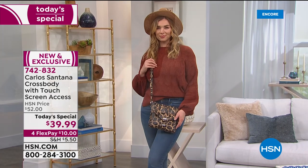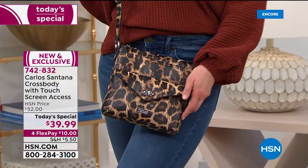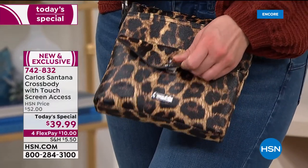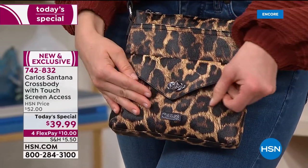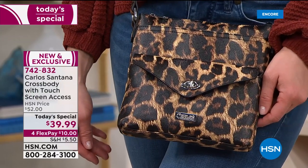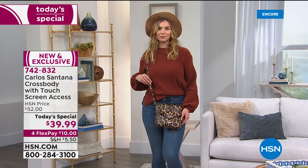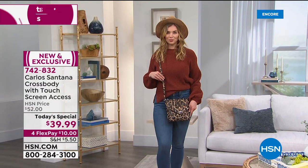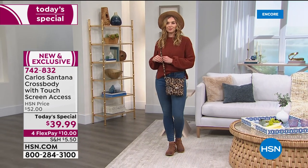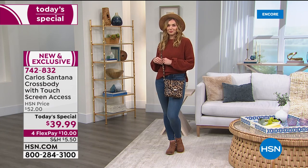You're wearing it now over a green dress but you could immediately go to a little black dress and look just as beautiful. The strap is adjustable from 22 to 24 inches so you can wear it as a crossbody or shoulder bag. Another thing a lot of people are paying attention to is that you can clean it — thanks to the vegan leather you can absolutely wipe it down. And it's lightweight, which matters more as we get older — you don't want your purse to start out heavy before you even put your necessities in.